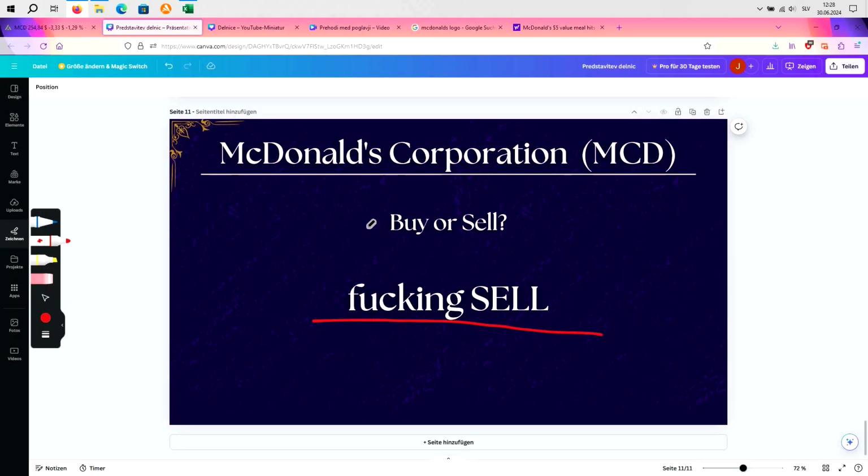That's why I wouldn't touch this stock, in my personal opinion. I wouldn't touch McDonald's. It's even bad for your health. So it's bad for your finances, it's bad for your portfolio, and it's bad for your health. They are going slowly broker and broker. They are broke. They have minus income, they have too much debt. So no, in my personal opinion, I wouldn't buy it.